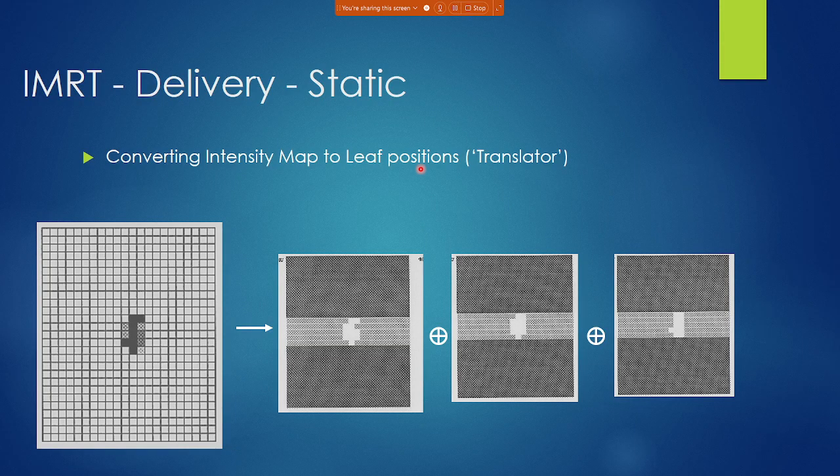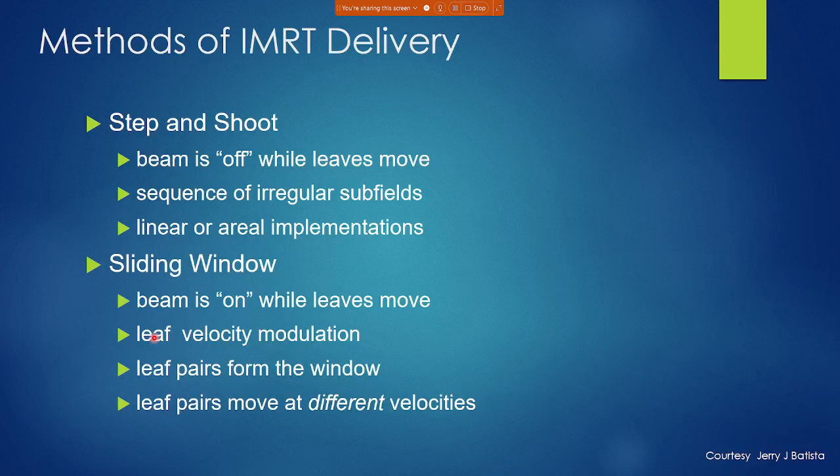Then when you deliver the IMRT with the static or step and shoot, which you all know by now, what we normally do is, to deliver a fluence like this, you need to create segments. This is segment 1, this is segment 2, this is segment 3. When you deliver all these 3 segments, you will get a fluence map like this. So it is segmented IMRT, or step and shoot IMRT. So what we are going to look at now is how to generate the segments and deliver them.